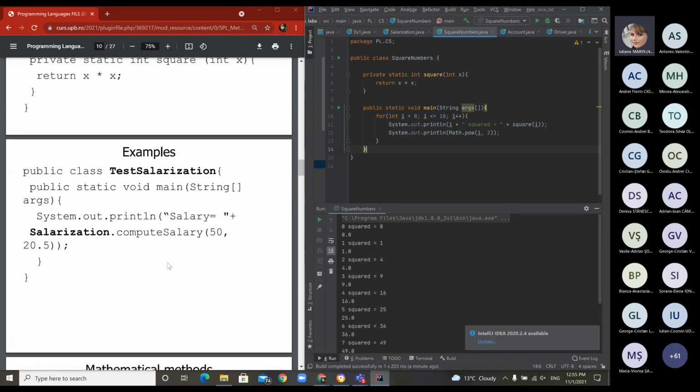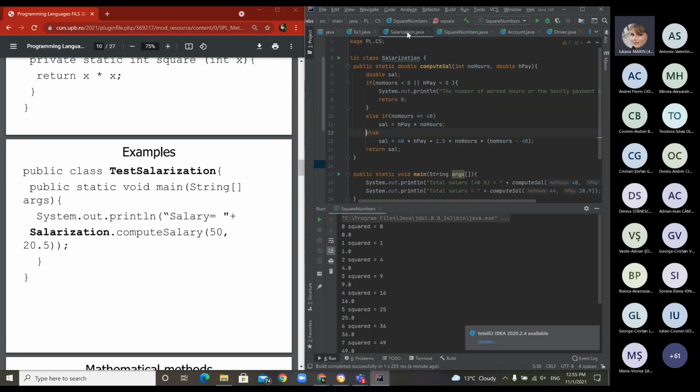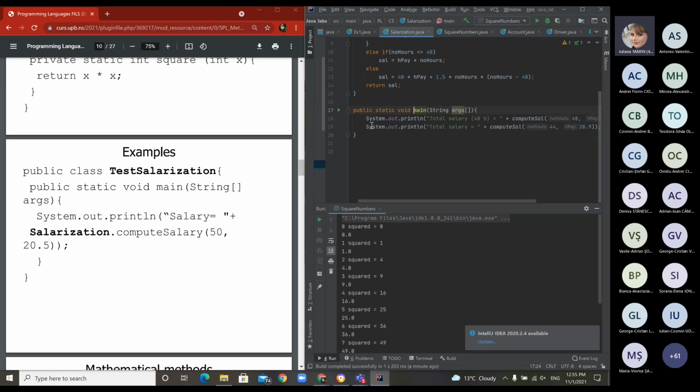Then this is when you want to call it, okay, for your summarization, being static, you can call it with it inside. Let's see. This is another way of calling it. Being static, you can call it even without the name of the class. This one returns a value, so I can have my summarization, and I have computeSalary of, let's say, 32 and 21.